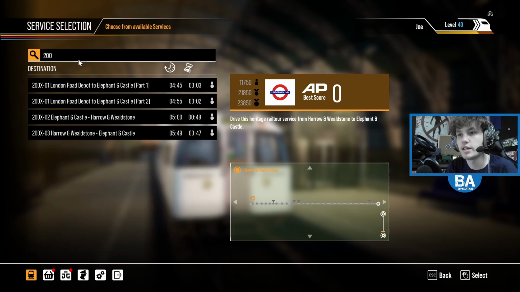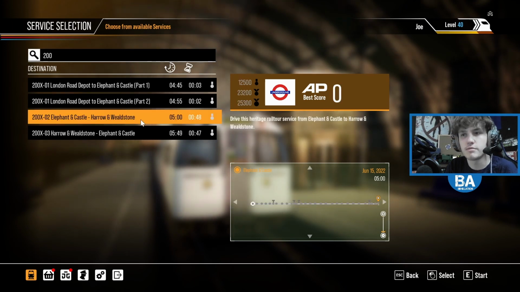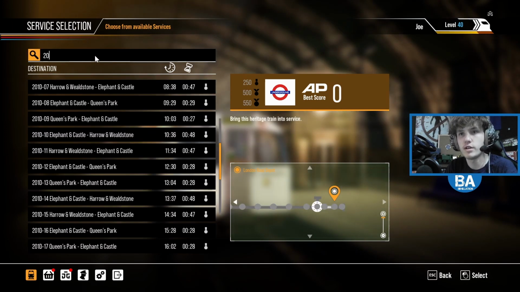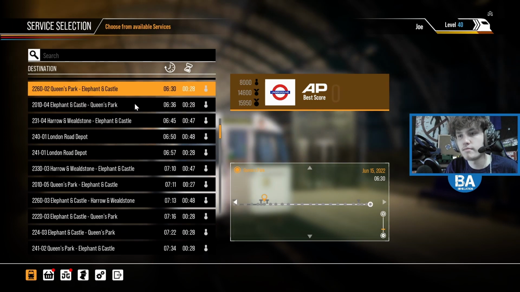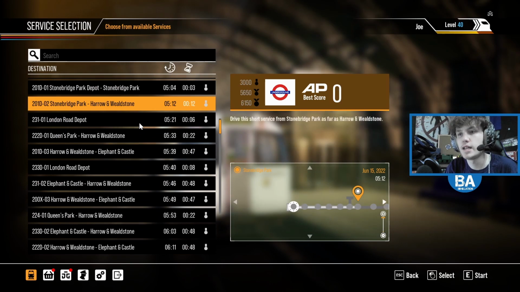The 200X, there we go. You can see them on there. So it seems you've got two full runs of the lines. Well, Heritage Rail Tour service, not too bad. Although what we're going to do is a nice early morning service on the overground bit, just so we can see the train at its best. Let's do that one. It's 22 minutes from Queen's Park to Harrow Wealdstone. Let's go.